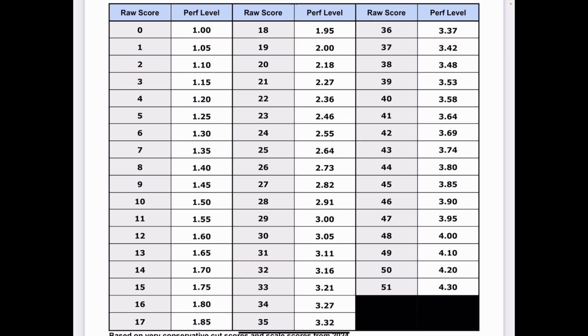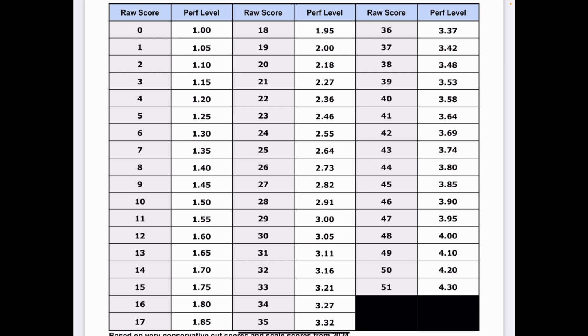And that can come from multiple choice and constructed response points. Multiple choice questions are all worth 1 point, so count up how many you got right, and then add up all the points from the constructed response. Depending on what you get, that's your raw score, and this will tell you what your level would be. So this is a really conservative one, meaning I made it harder. I'd much rather we aim for a harder score now than be super easy on ourselves and disappointed if it's harder on the state test. So that's why I did it this way.